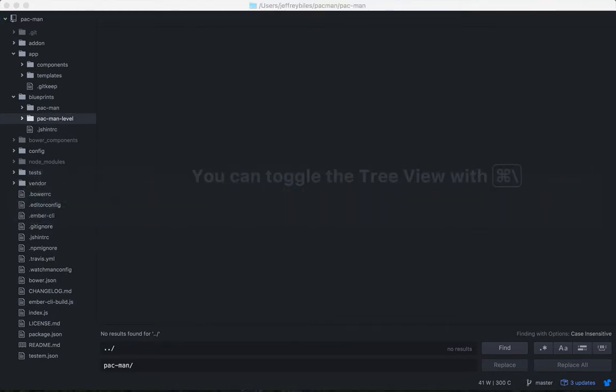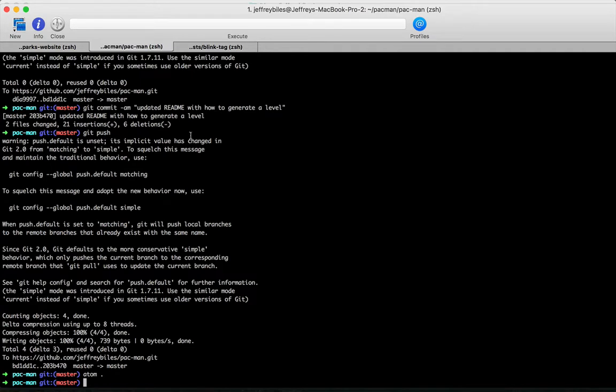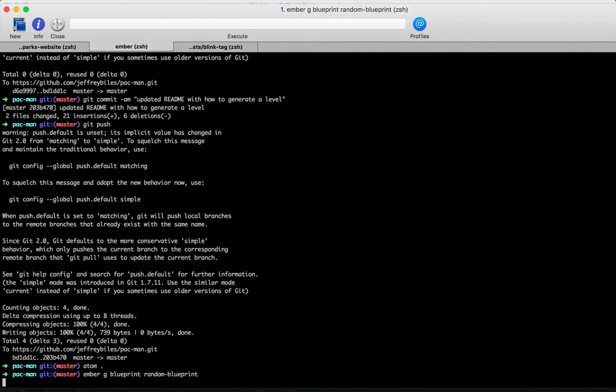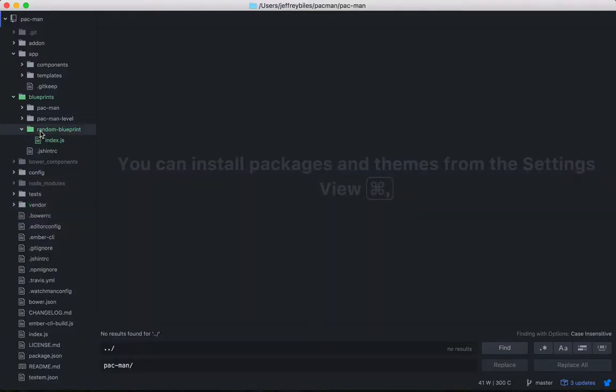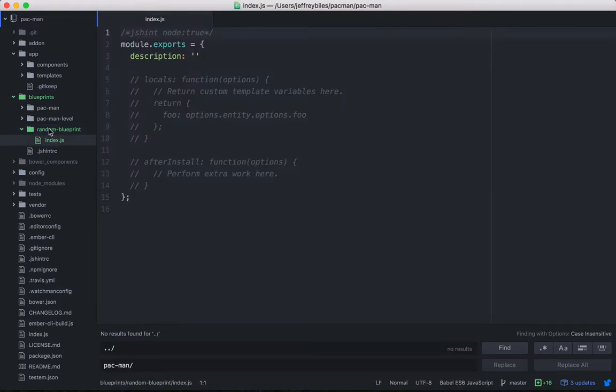So to start with one of those, we go into our add-on folder and we say ember-cli blueprint. Here we're using a blueprint to create a blueprint. And then we give it the name, so here, random blueprint. What that's going to do is generate a file for us, and currently it's just one file, index.js.